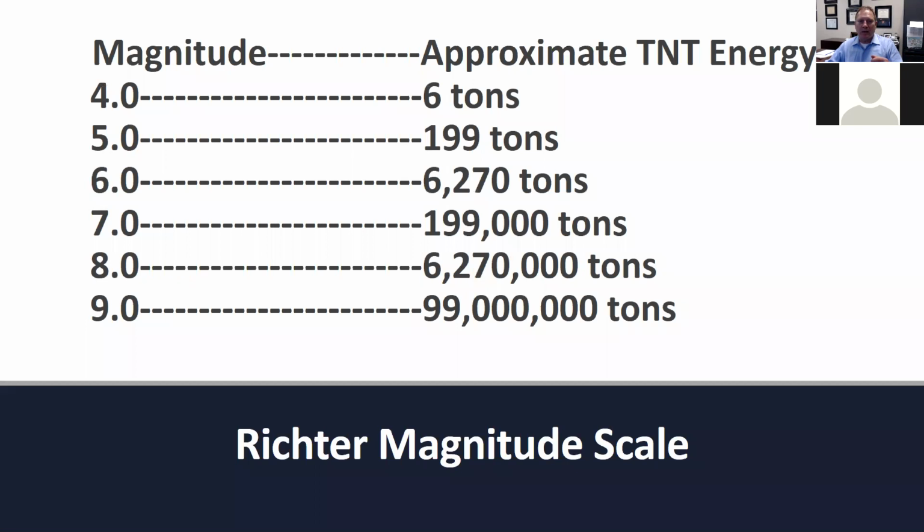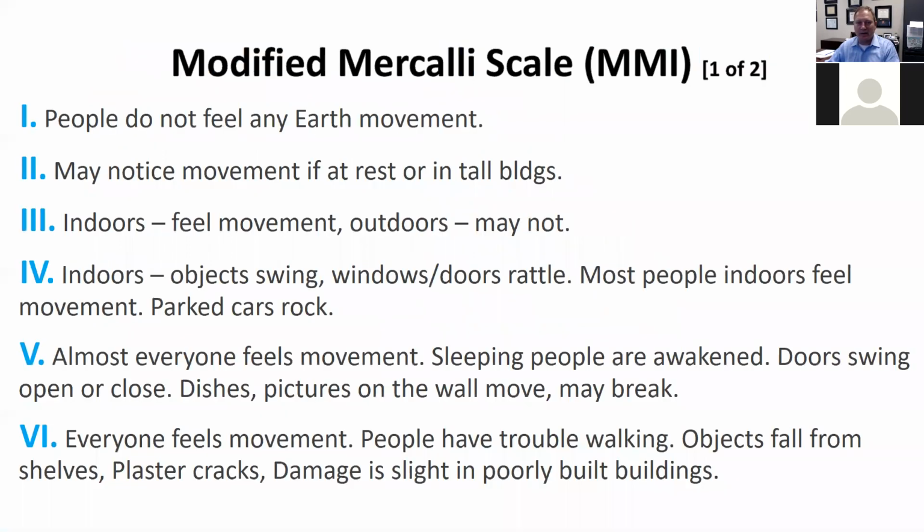And then if we convert moment magnitude to approximate energy being released by TNT or dynamite, this gives you an idea of what that equation is like and how compounding the factor becomes with a much larger magnitude earthquake. The highest magnitude earthquake to ever impact the United States that has been measured occurred in Alaska. And actually, I think I've got that, so let me not get too far ahead of myself.